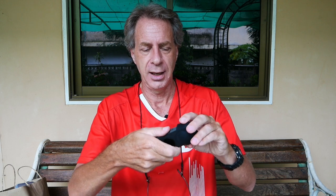For example, I wanted to plug in the cable to charge the battery, but now, oh, here it is, I can't open the door with this on because it comes down so far that it interferes with the door. It's very difficult to remove the door with this on. So now you have to pull it up and out of the way in order to get at the door. So that's one problem. And also, the whole point of this is to protect the lens. You don't want anything touching the lens. But with this, okay, it's smooth and it's rubber, yet it has a very tight fit. And every time you put it on, you can see that this rubber is scraping over the top of the lens, both lenses.